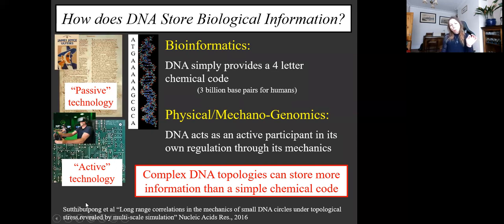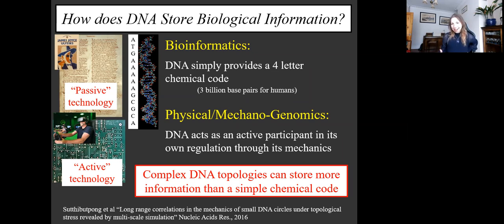When DNA is packaged in the cell, if you're a prokaryote, it is packed up and supercoiled and condensed by nucleoid associated proteins for bacteria. If you're a eukaryote, of course, it's wrapped around histones and then packed into what we call topologically associated domains. And this structure is very specific at that length scale. The idea is that the packaging of the DNA and the way it's condensed and the presence of these topologically associated domains actually conveys information as well as the chemical code itself.